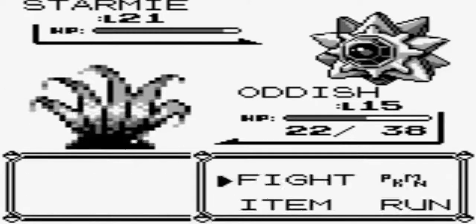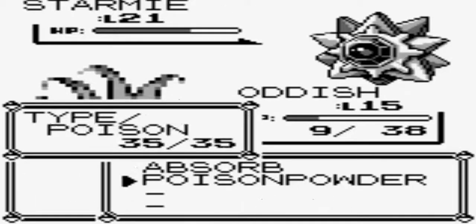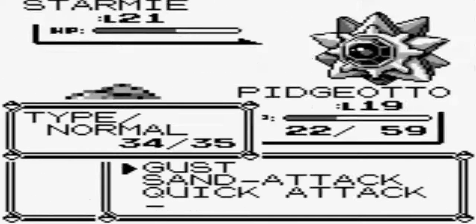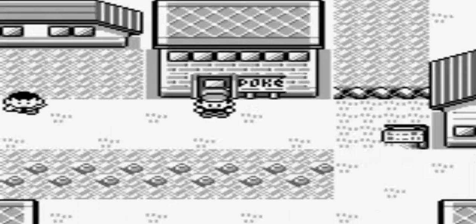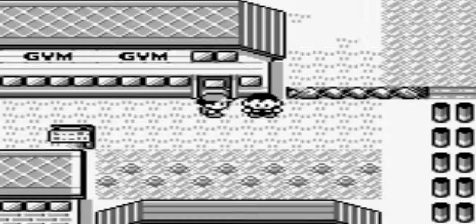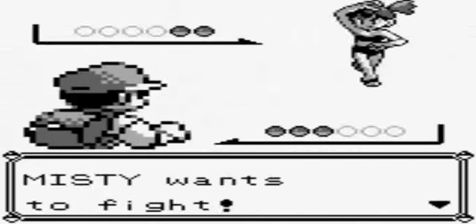Alright, he's level 15. Absorb. Use poison powder. Crap. Gust. Oh no. He's done. Yep. That's that. Why can't I get this badge? Why is it so hard all of a sudden? It's because I'm using level 15 Gloom. That's probably why.